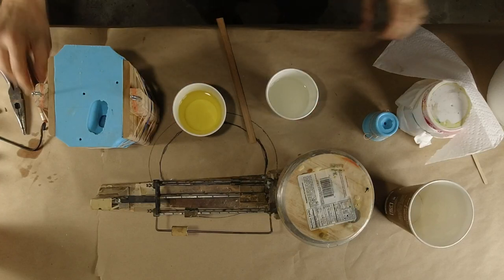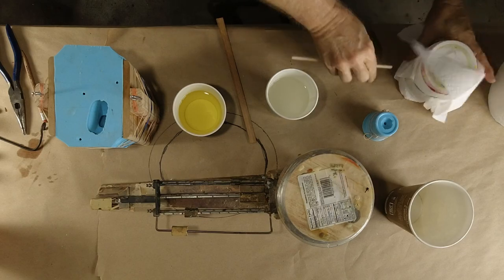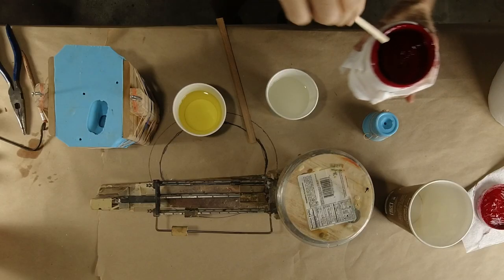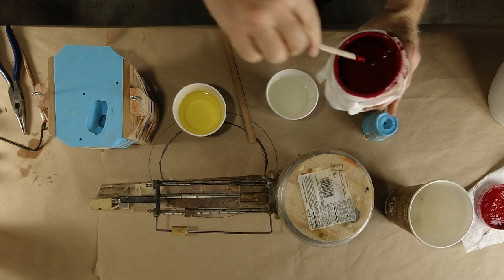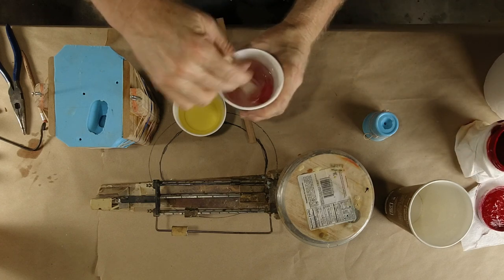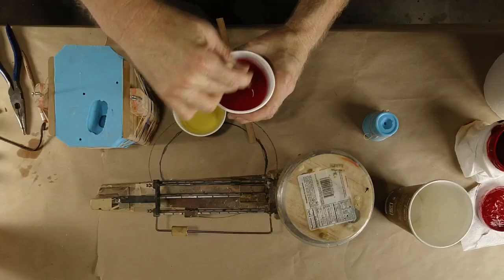Before we get started, let's break out the dye. You saw me do this before, so we're not gonna make a project out of this right now. I'm just gonna add a little bit of red dye to the B side, so we don't stare at a white casting when it comes out of the mold. We'll stare at a pink casting. It'll be quite pink, and that'll be fine. It just helps you to see it on camera better. That's all I do it for.